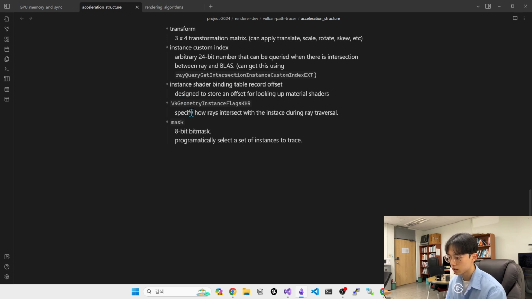And this is an interesting thing that we can use in the ray tracing pipeline.